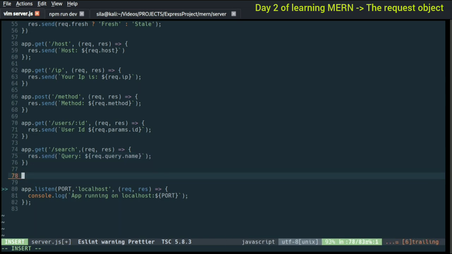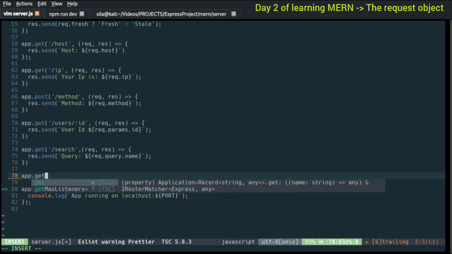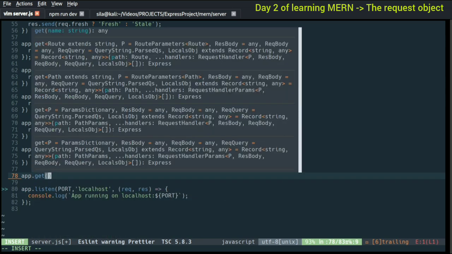For that we are going to do something like app.get, and then we also have request.secure. request.secure is going to return a boolean value, true or false, depending on the protocol being used. If you are using HTTPS, then request.secure is going to return true. If you are using HTTP, then request.secure is going to return false, because you are not using a secure protocol.